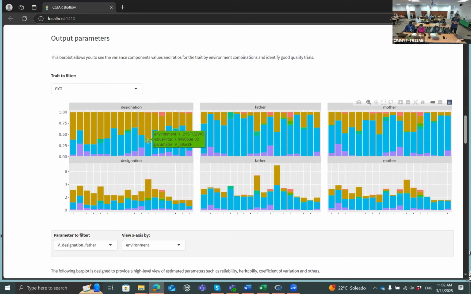In all of them, the genetic variation is more than, for example, the residual or the row or the rep or the column. And this one is for each of the genetic sources that we include: designation, father, and mother.